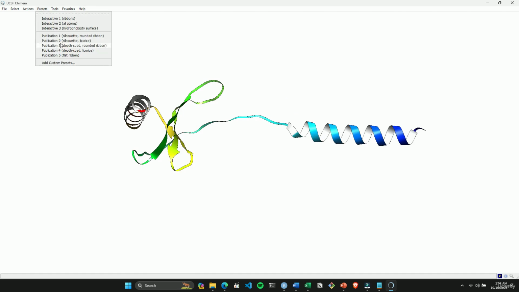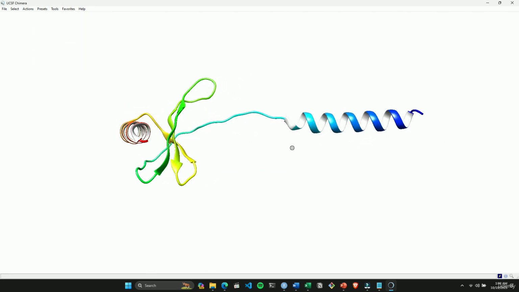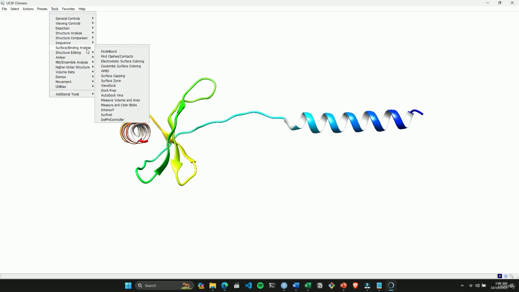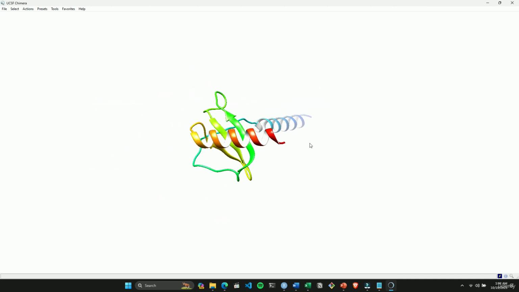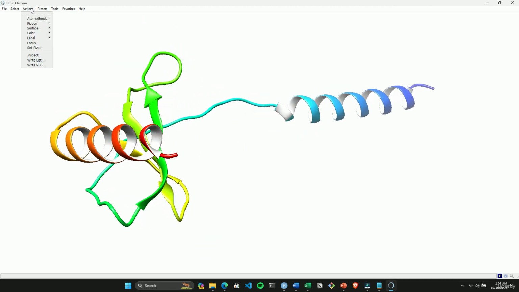No, I will choose this rounded ribbon. I think this looks quite appealing to be in the research paper, but I want to make the figure somewhere like this, so the protein clashes will be on.